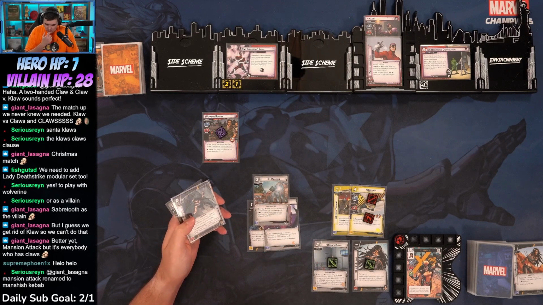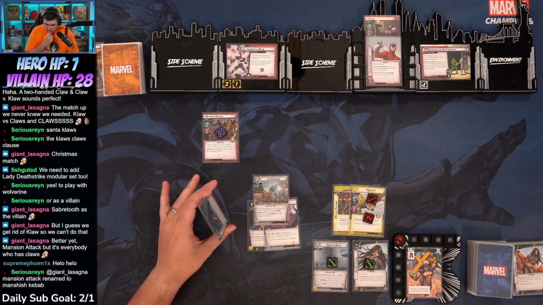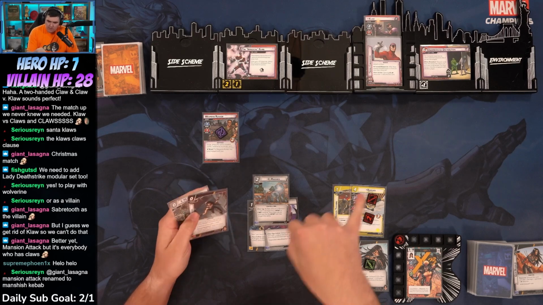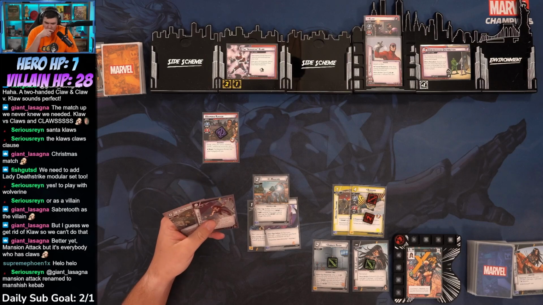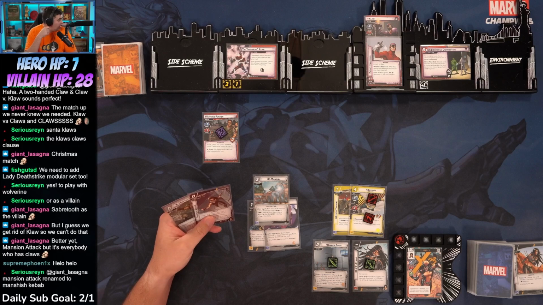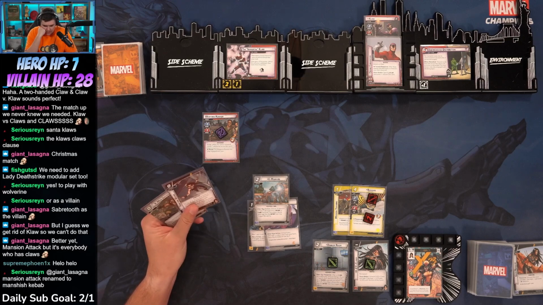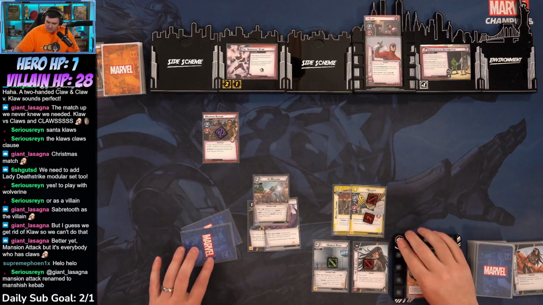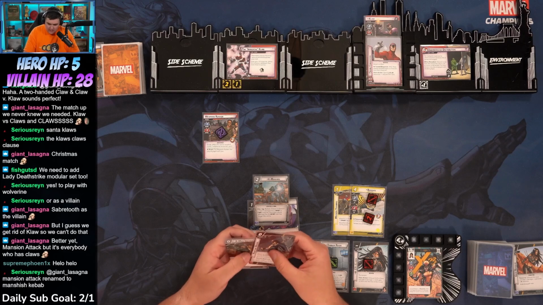We may run the risk of letting him scheme on this main here. We are at 7. We're going to go down to 5 if we were ready, which is fine. We'll X23 claws. We'll stand up, take 2 damage. We're at 3 attack.